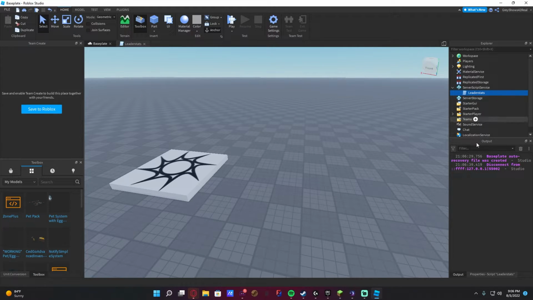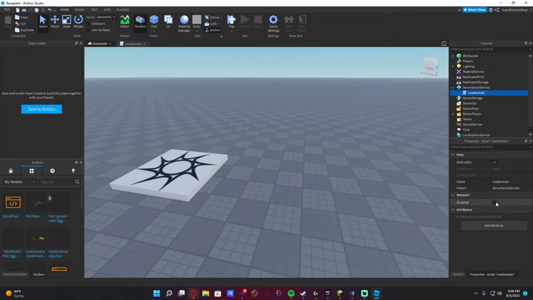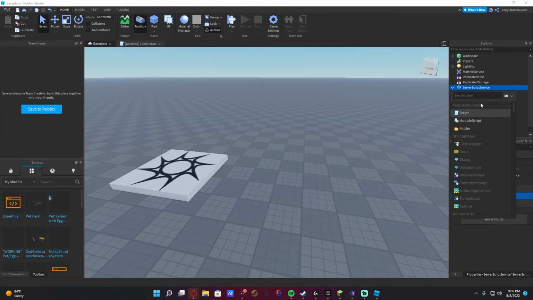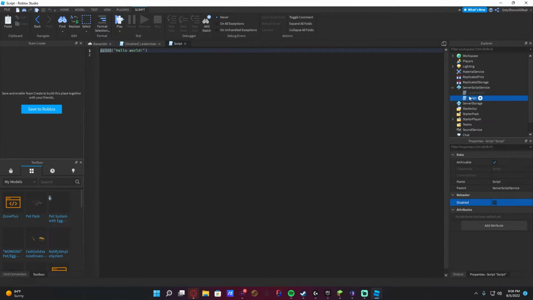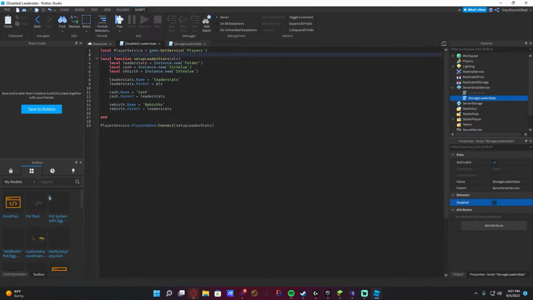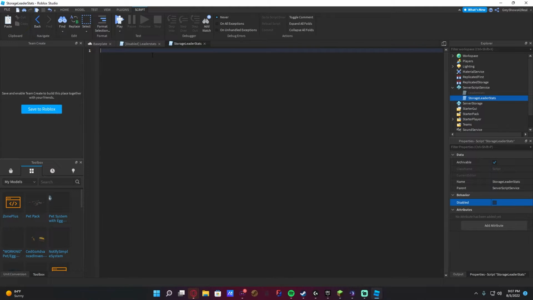So what we're going to do is go here, disable this script for me, and create a new one. I'm going to call this storage leader stats. You can name this whatever you want. It doesn't matter. We're going to need to do the same thing as we did in this script, which is get the player service, but we're also going to have to get one more.